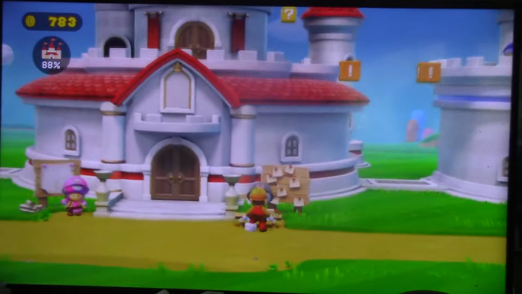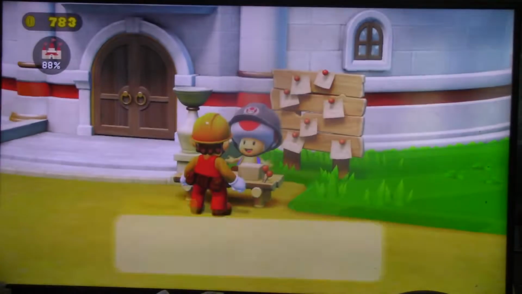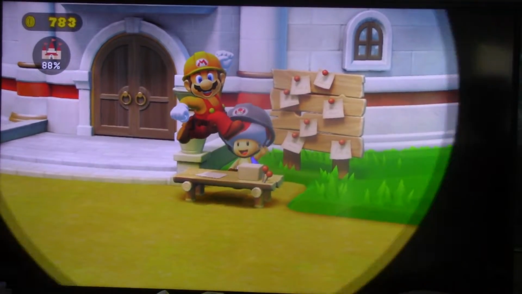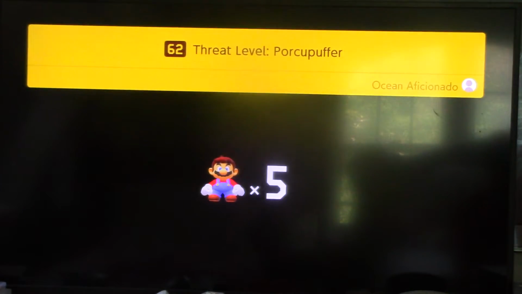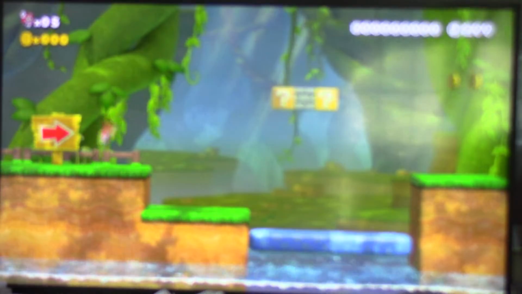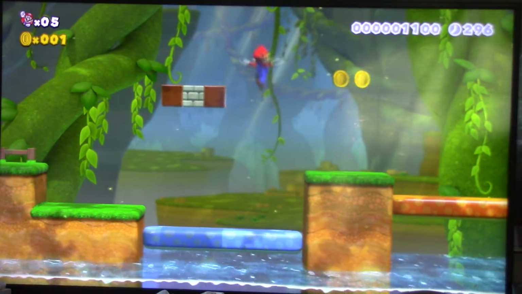88%. Pancakes. Threat level, poor cup pupper. I have no idea what this is supposed to mean. Oh, it's in 3D World. I'm guessing it's a water level. Nope. No 3D World water levels allowed in my house. No. Of course, it's a 3D World water level.